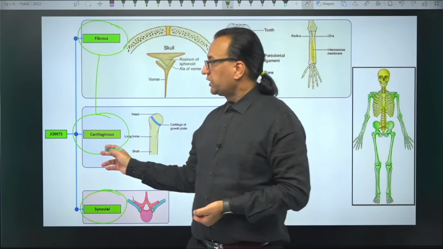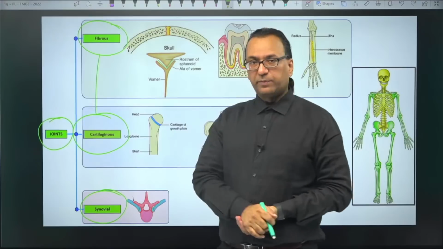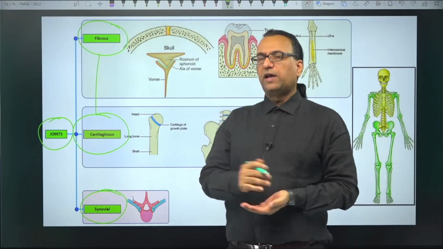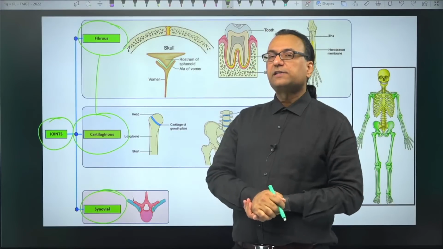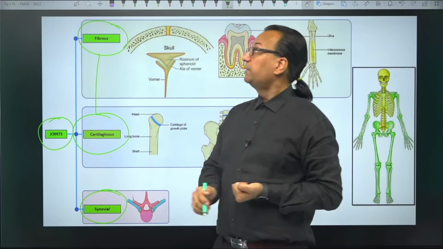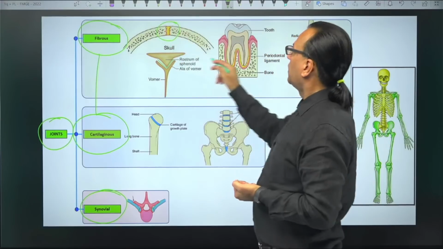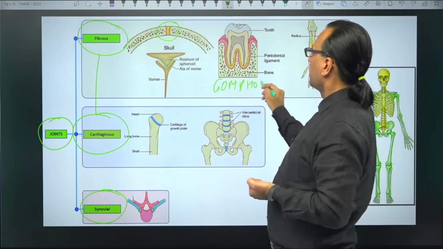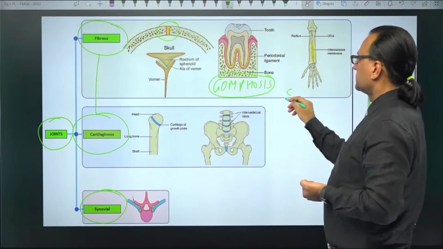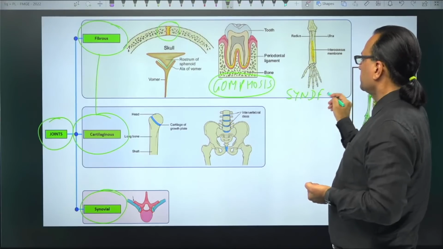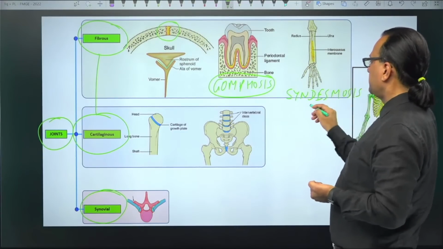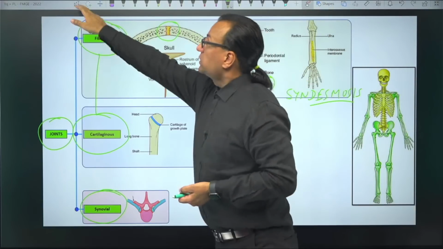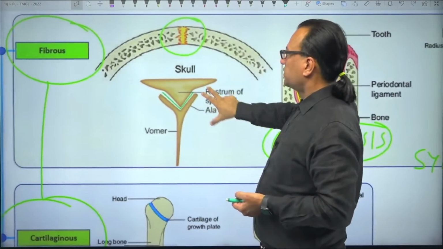The very first subtype of the joint is the fibrous joint. Two bones held together by some fibrous element, could be collagen fibers. Now, fibrous itself has three subtypes. What are the three subtypes? That is the suture, the gomphosis, and then the syndesmosis. Desmos means fibers. Let me zoom this a bit. You will notice that the fibrous joints are three types, and the very first is suture.